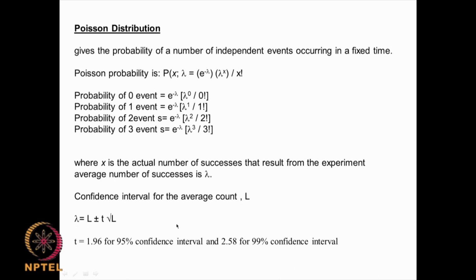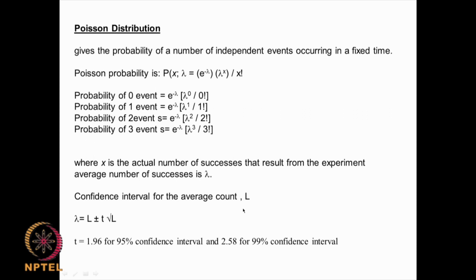Like I said, if I am counting the number of live bacterial cells in my plate, I get a number, say 10 power 20. So, what is the range, what is the confidence interval if I want to know? If I am looking at the red blood corpuscles of a volunteer, when I take a sample and count, I may get some number. When I take another sample, I may get another number. So like that, if I keep on doing it, I may get a large set of numbers. So obviously there will be a confidence interval. That is given by this particular term, t square root of L, where L is the count, and t is 1.96 for a 95% confidence interval and 2.58 for a 99% confidence interval.